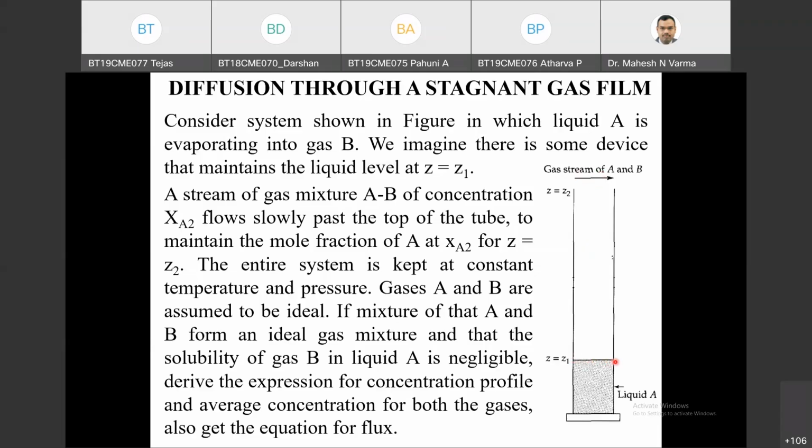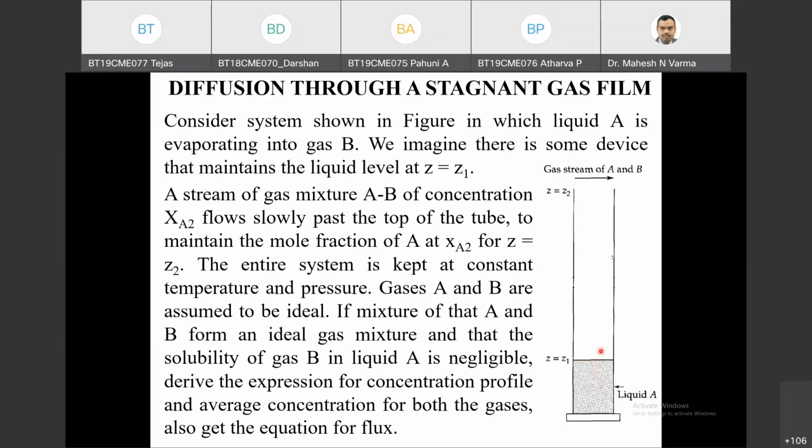at this surface, gas liquid interface? What will be the concentration? How to get the concentration, Darshan? Sir, by Fick's law. Not Fick's law. It's Raoult's law actually, modified Raoult's law. P saturated divided by RT. We have used so many times.